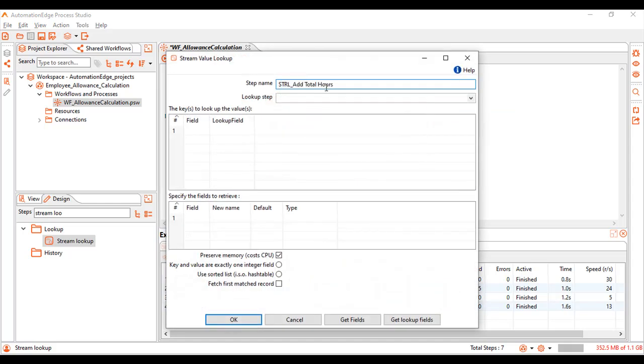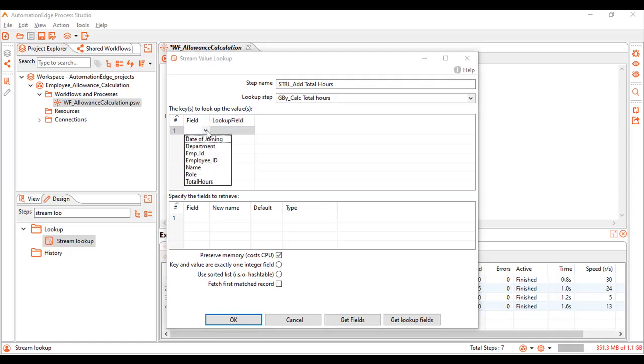Give an appropriate step name. Now in the lookup step, we have two options. Here we have two streams of data. The main stream is employee details, and we want to search for the data in timesheet details coming from the group by step. So in the lookup step, we will select group by. Let's specify keys.